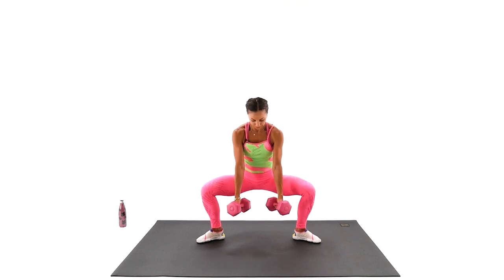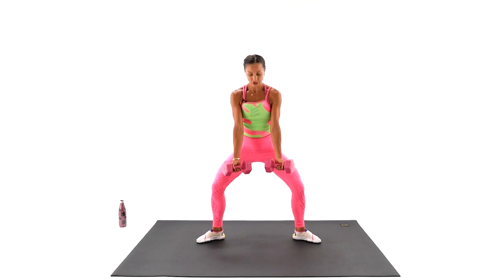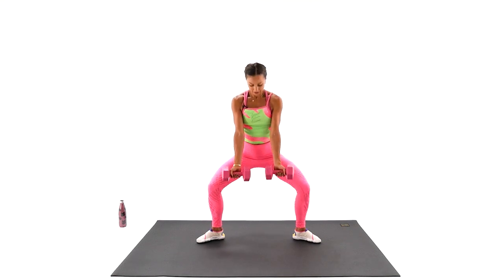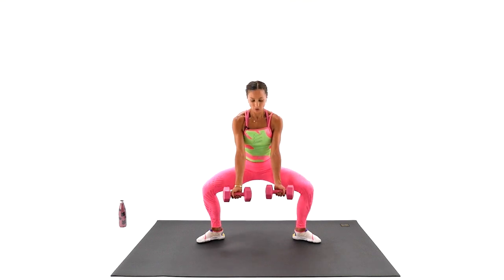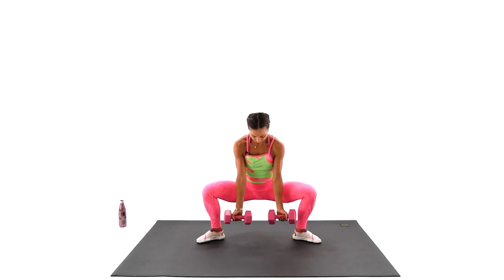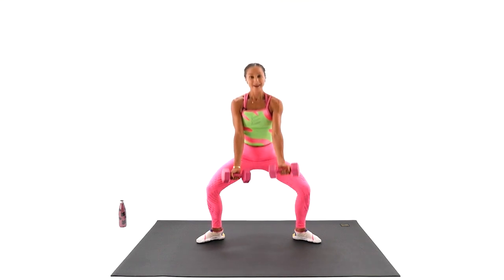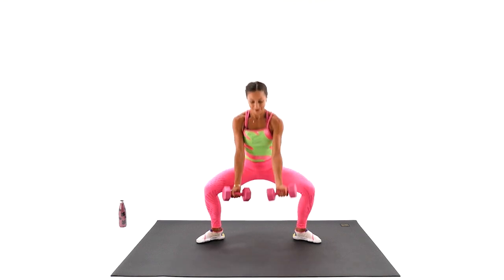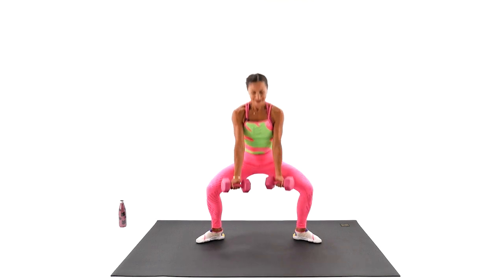All the way back. Squeeze the glutes, guys. Squeeze your glutes. Attention. Palms forward. Down. And up. On the way up, try to hold that palm pointed up. Down. And up. Down. Can we go for the tempo? Yes. Say yes. All the way.